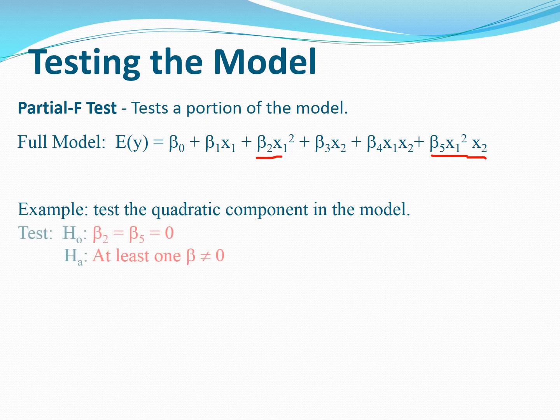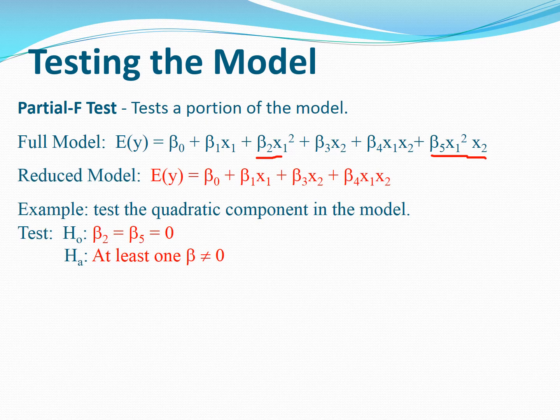The way we're going to do that is we're going to set up the null hypothesis. The null is going to say those terms we just identified, the quadratic piece that we want to test, are equal to 0. By specifying these two betas equal to 0, what's it saying about those things? It's saying the quadratic part doesn't work. You don't need the quadratics. Take the quadratic pieces out of the model. What's the alternative saying? At least one of these two betas, beta 2 or beta 5, is not equal to 0. If you tell me at least one of these betas is not equal to 0, then you're saying, I think they work. They're needed. We need to keep the quadratics.